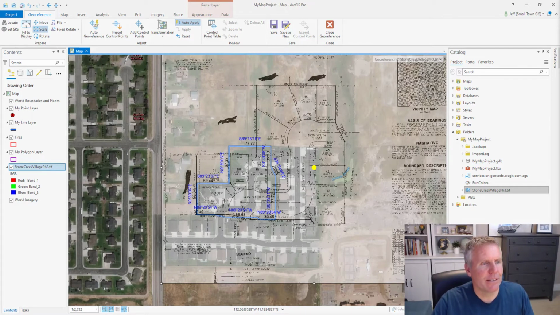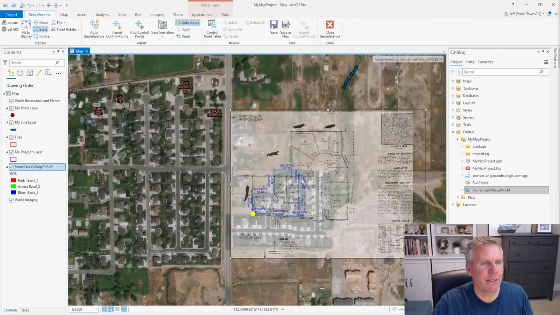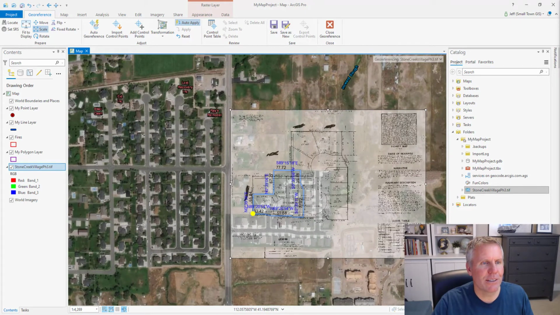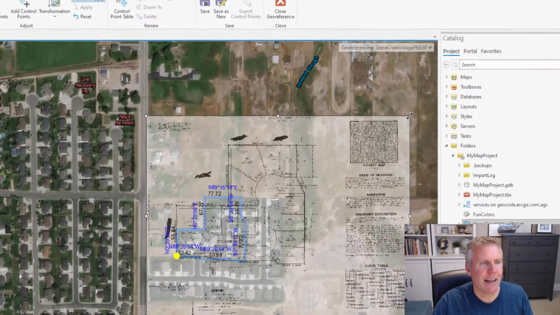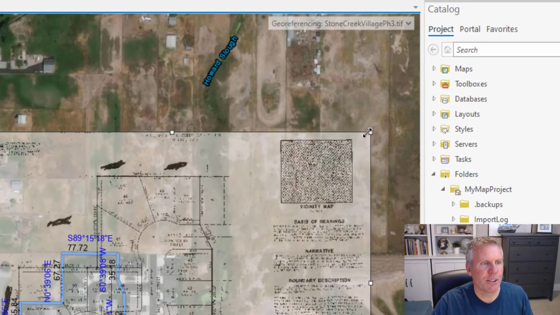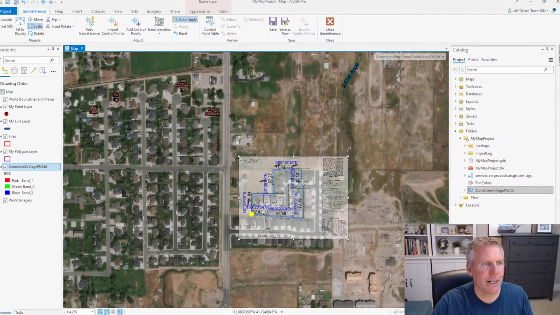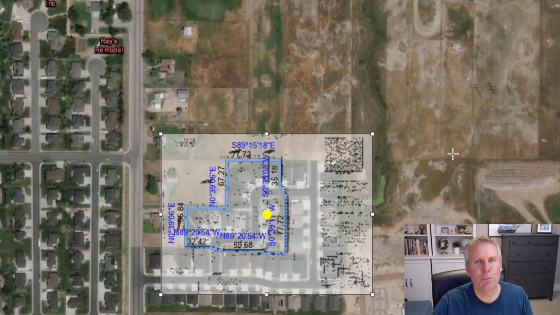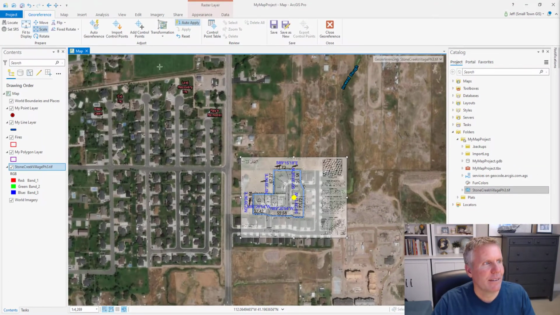When you scale it, this yellow dot appears, and this is an anchor. So if I hold down the Control key and click near that corner, now I need to zoom out to the full extent of the image, and you can see it has handles around the edge of the image. So now I'm going to drag that handle down to scale it to about where I want it.